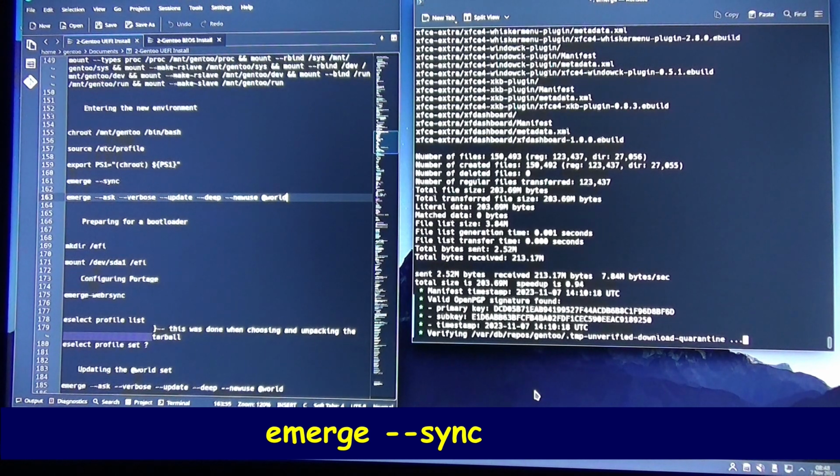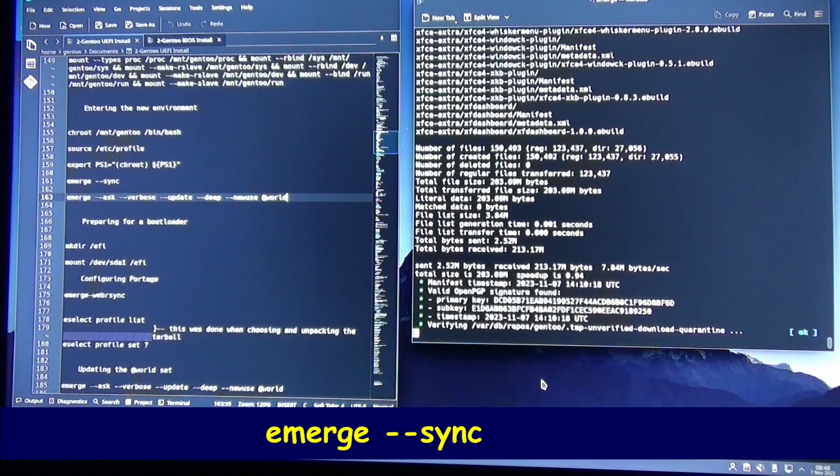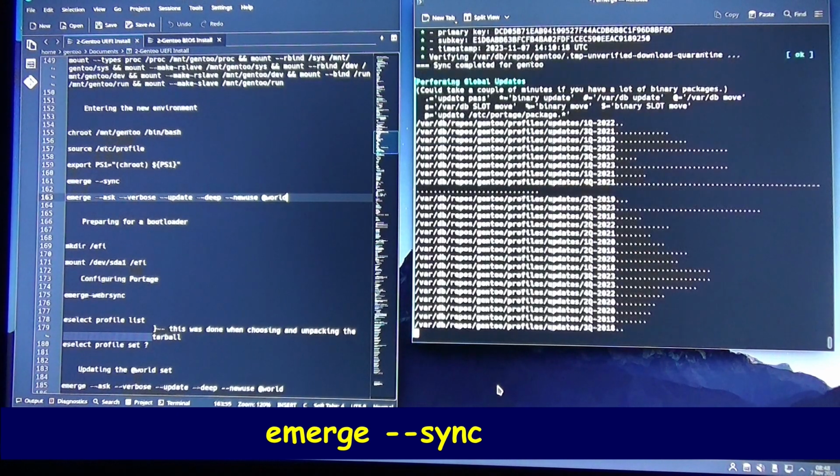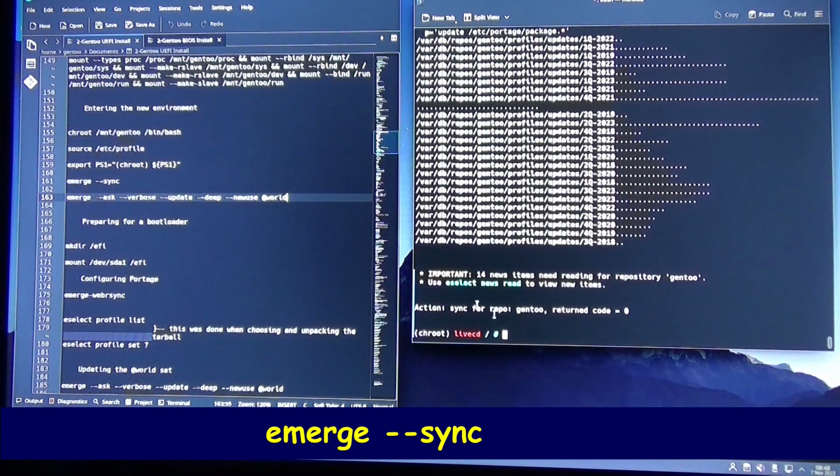Can always cut it. This next one I believe is going to take a minute though, so I will stop the video there. It's verifying the bits. Unverified download quarantine. Valid OpenPGP signature. Alright, let's read the news first.